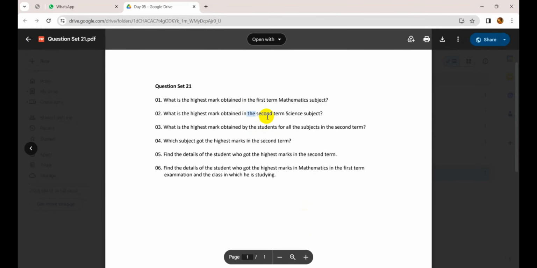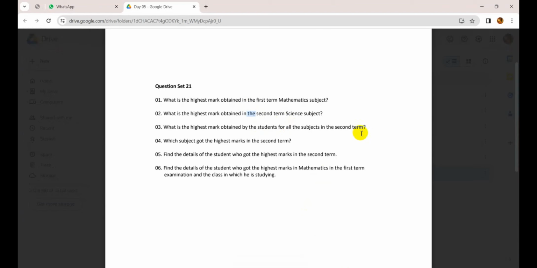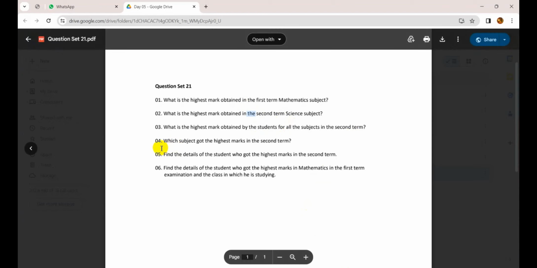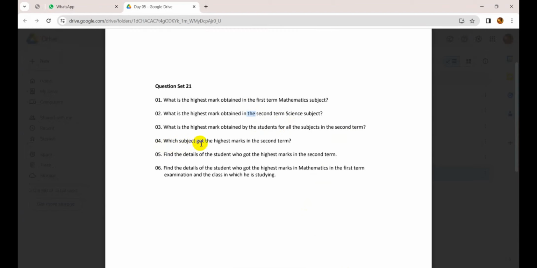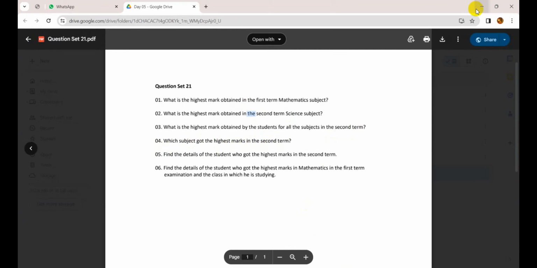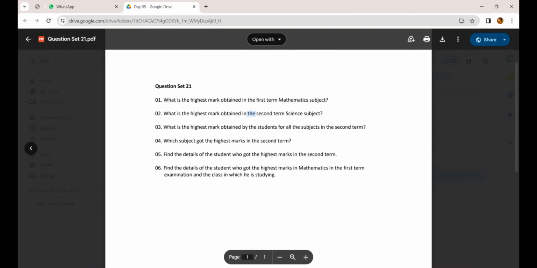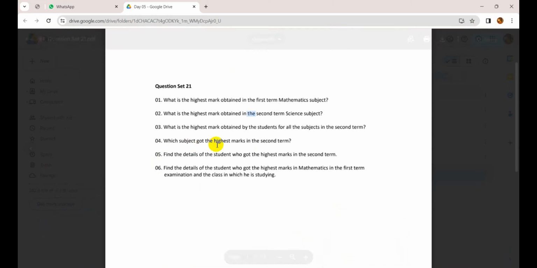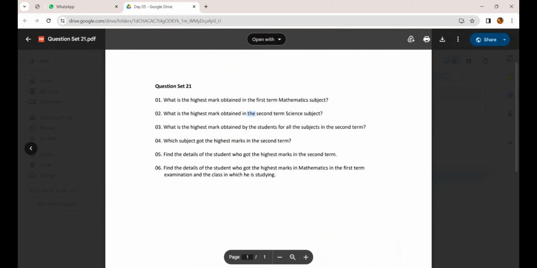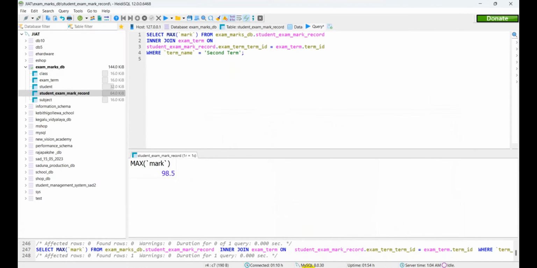for second term. The fourth question says, which subject got the highest marks in the second term. First, we have to see what is the highest mark of the second term. This is the highest mark.